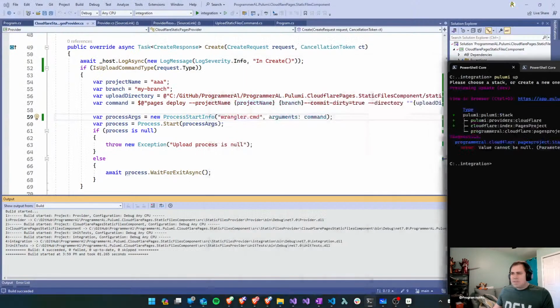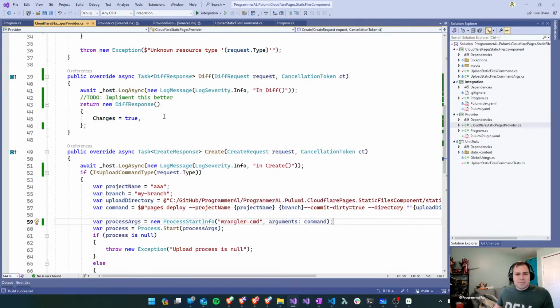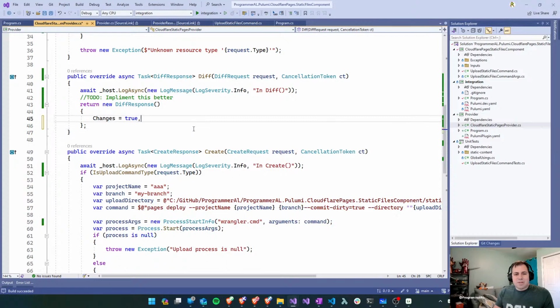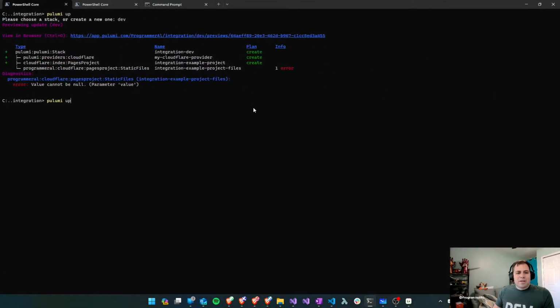Oh, is this the diff? Because that's where this is failing, right? This is failing on the diff. Change is true. All right, let's see what happens if we force it.